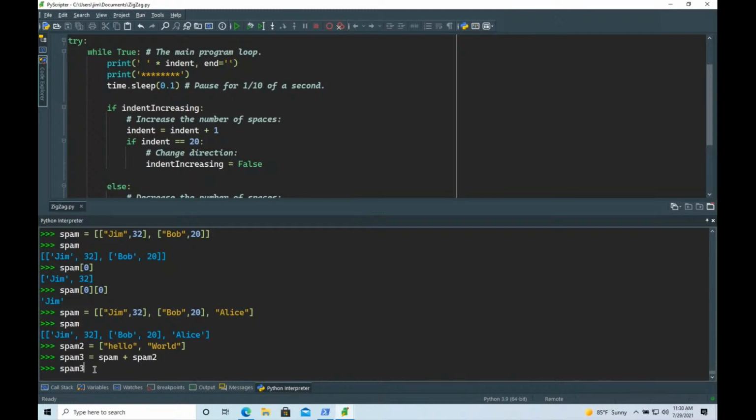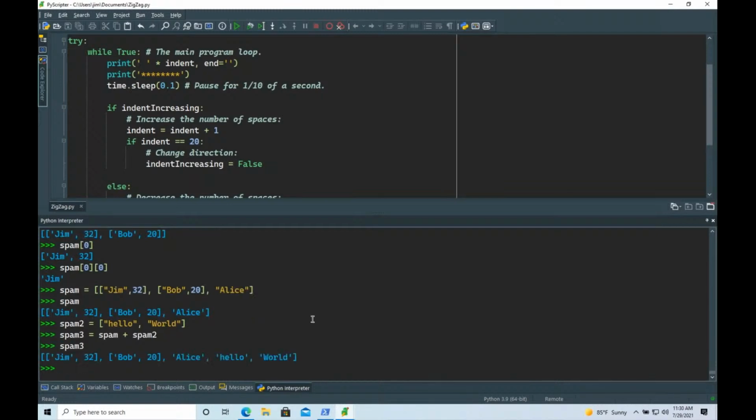Now we'll look at spam 3. We'll see it's combined those two arrays together. So array concatenation you can totally do without using any extra libraries.